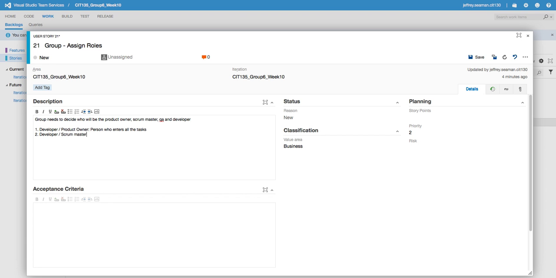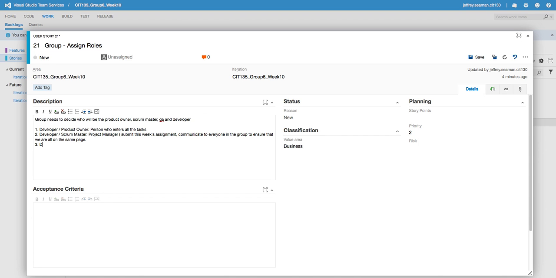What's a Scrum Master? He or she is like the project owner, project manager. So his or her role will be to submit this week's assignment, and communicate to everyone in the group to ensure that we are all on the same page.